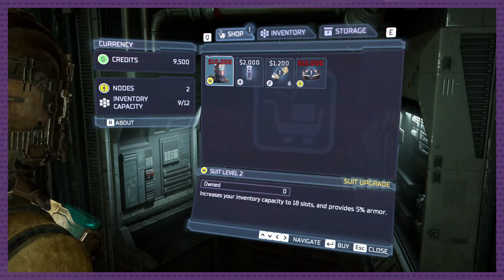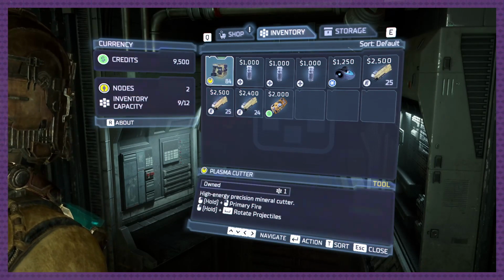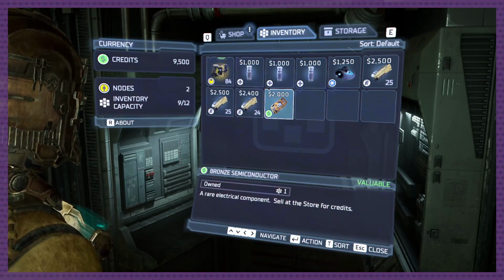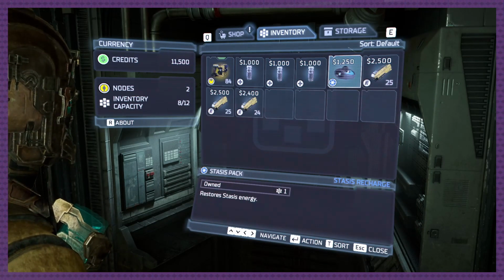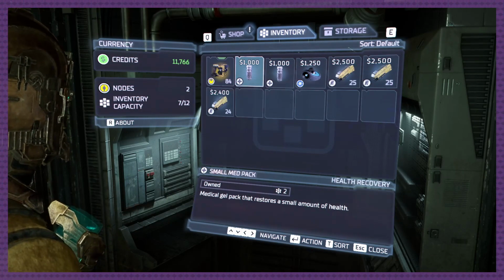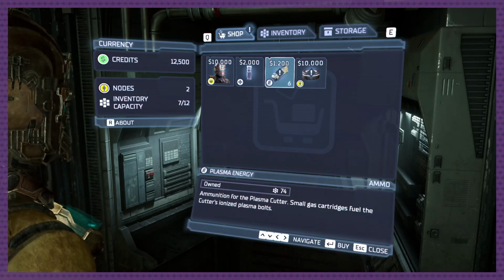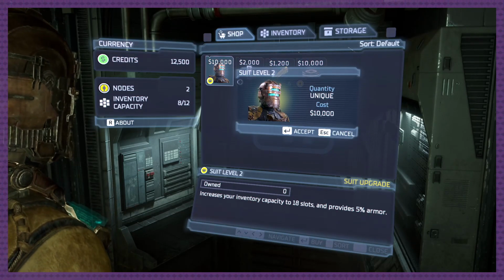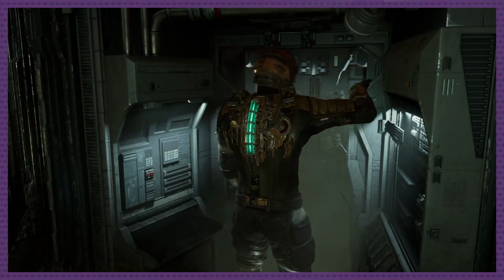Is that a level 2 suit? Yes. Okay. So I need to... Where's the... I had a semiconductor, right? Right there. Cool. I actually don't want... Well, I'll sell a health pack. As long as I have 2, I'm okay. 10,000. What is this? Plasma energy and a power node. So I can only buy one. I'm getting the suit because apparently I'm gonna need it if I'm getting smacked up every episode.